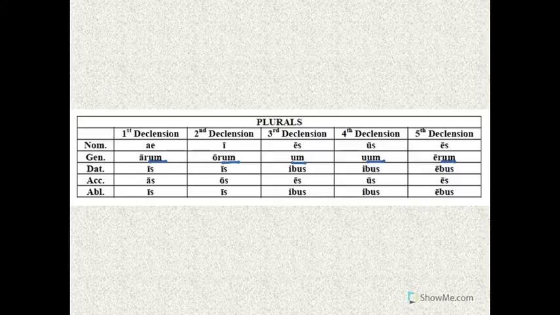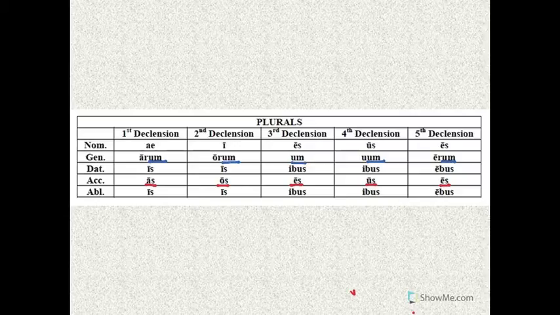The next thing is that the accusative plural typically has a long vowel plus an S. We have as, then os, as, us, and a's. In addition, the vowel that goes before the S is typically a vowel seen throughout that declension. We have A, O, E, U, and E.